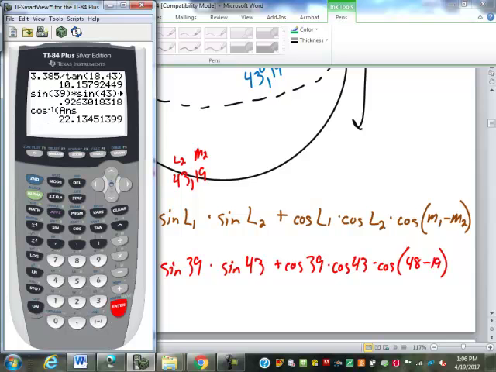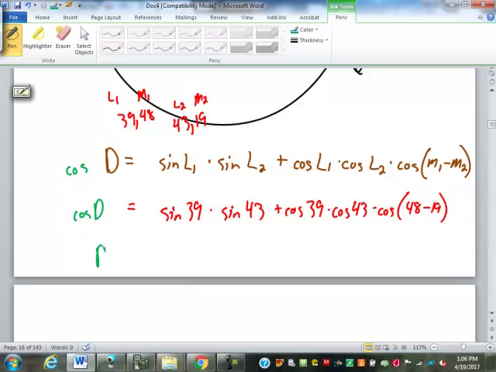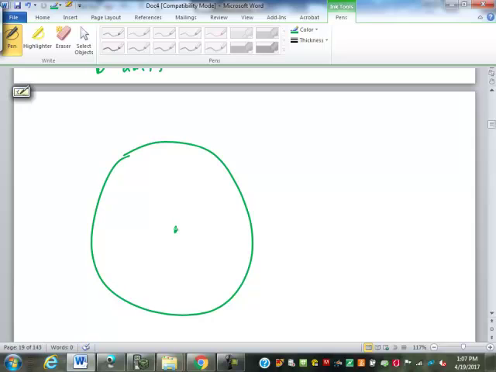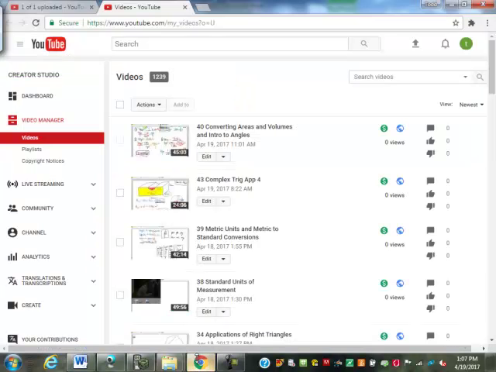That tells us the angle is 22.13 degrees. So what we're looking at is, if we were looking at a circle, the angle from the center of the circle is 22.13 degrees. Which means all we need to know is the radius of the Earth. Anybody know the radius of the Earth? No? Sorry. The radius of the Earth is about 8,000 miles. It's about 8,000 miles. I can look it up exact.